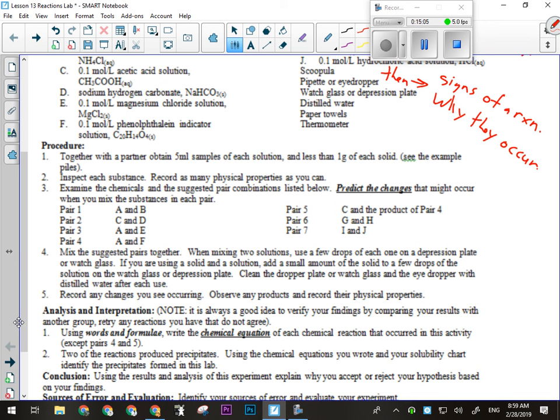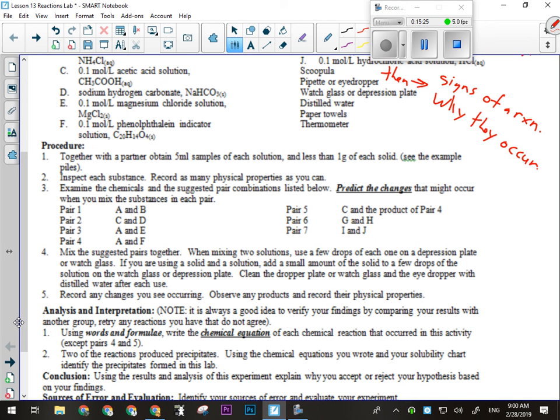All right, so in pair 4, and this is really important, you're going to mix sodium hydroxide with the phenolphthalein and observe what happens. Since it's an indicator that changes color, I would think color change is probably what we're watching for, but we should still take the temperature. Then you can't throw that away.